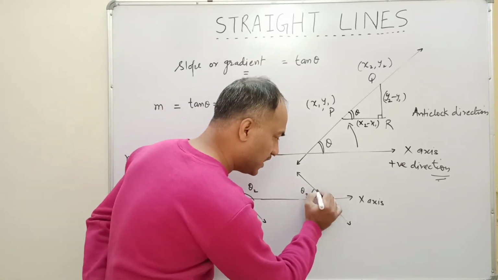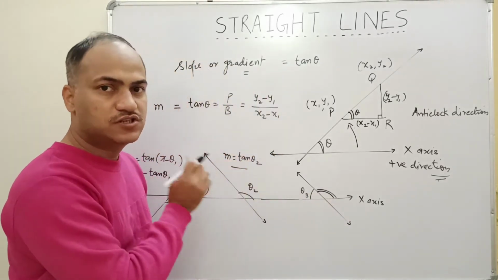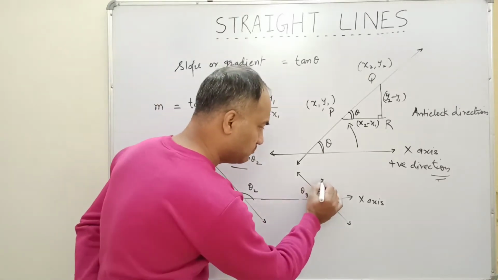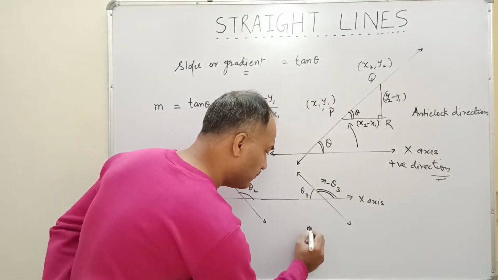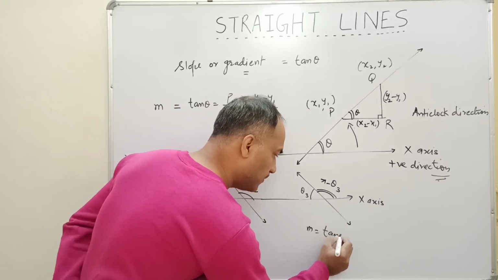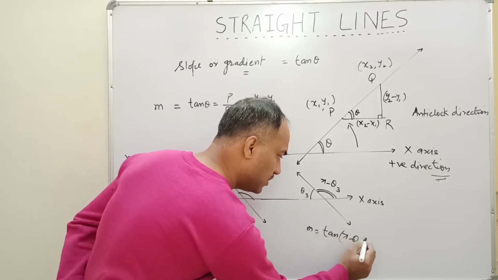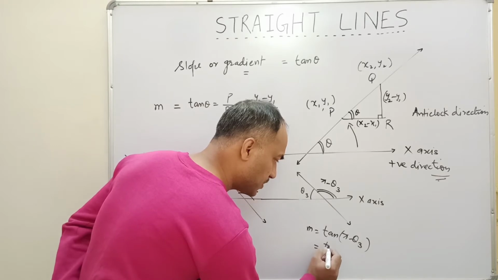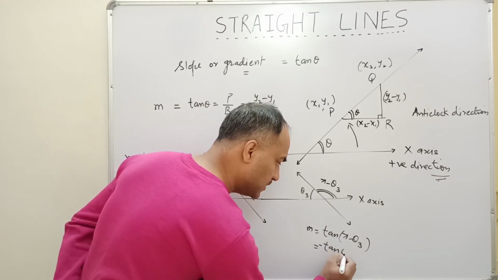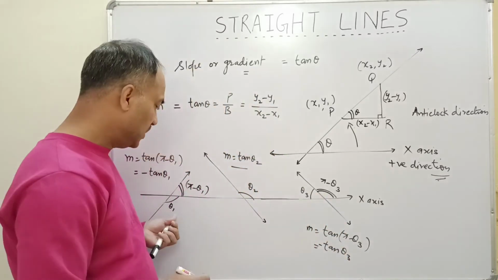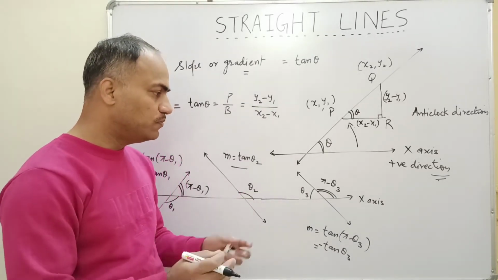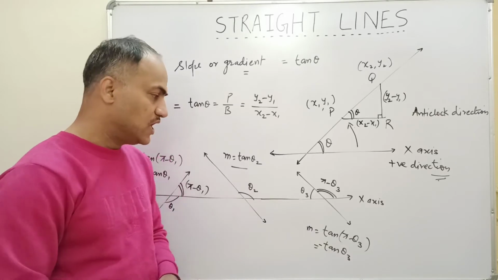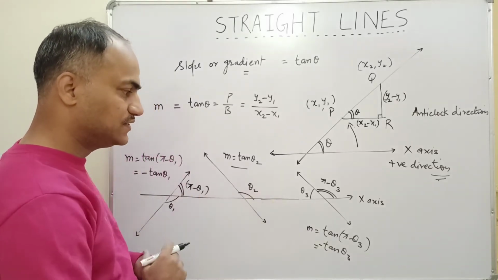We will find the angle from the positive direction of x axis and this will be pi minus theta 3. So here slope will be m is equal to tan pi minus theta 3. So this is minus tan theta 3. Theta 1, theta 2 and theta 3 I have just taken variable values. Okay, कोई भी constant value हो सकती है यहाँ पर। I have demonstrated only few cases here.